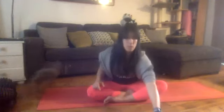Think as well about keeping the shoulders relaxed. We shouldn't have any movement through the shoulders. I'm going to start a little timer now just to help you get a rhythm to your breathing.